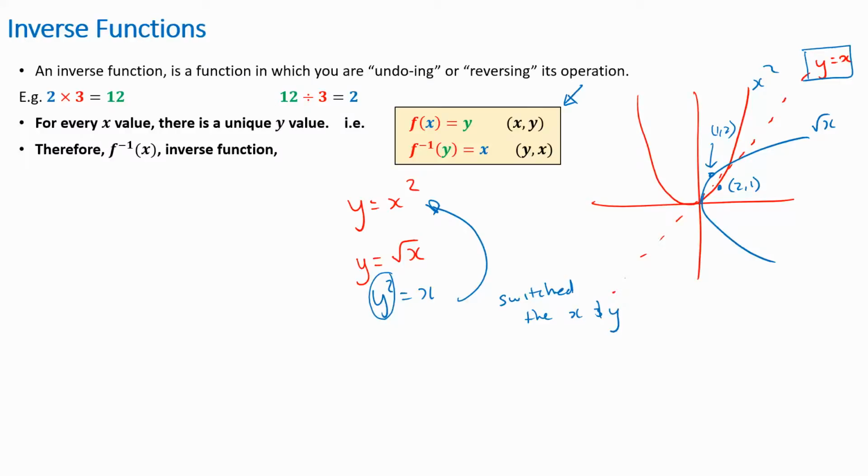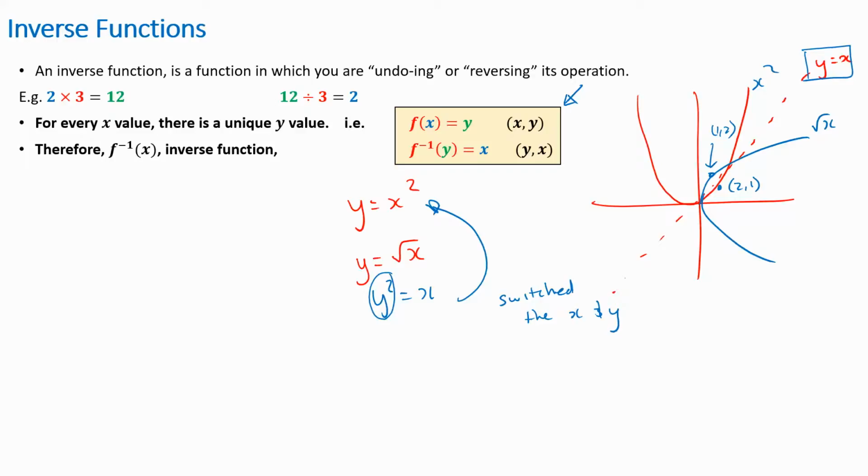I'm saying that f of x equals y, whatever that coordinate is. When x is 1, y is 2. When you do the inverse, which we denote with the -1 on top, what you're actually doing is switching the x and y coordinates. And that's exactly what you're doing here. So I gave an example.